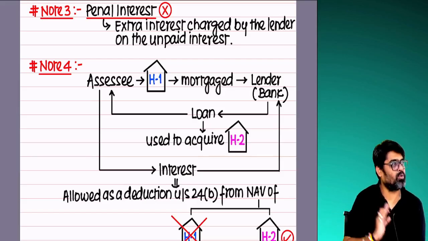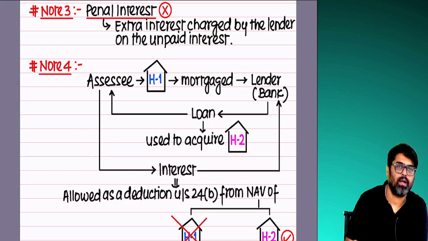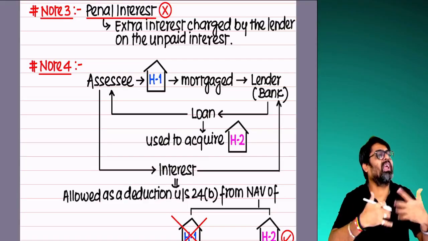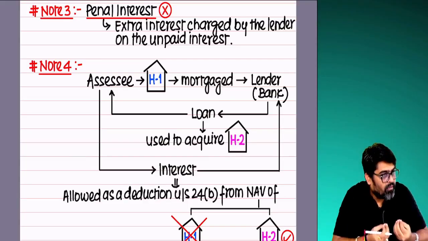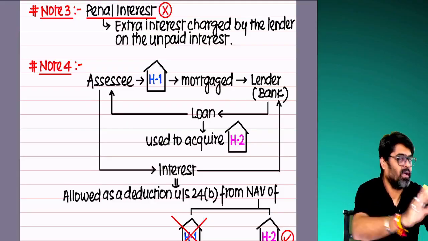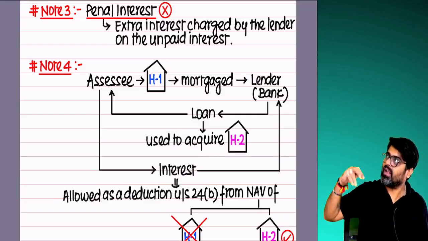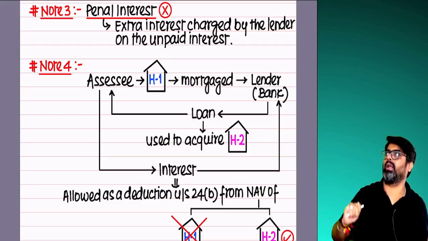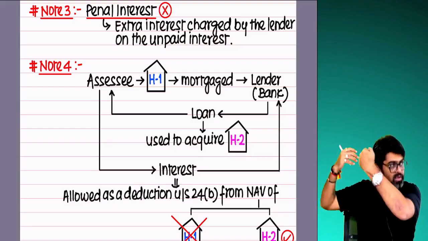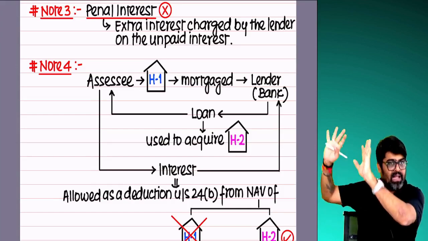Yes. Just mortgaging the house does not mean that you have sold it and it becomes the property of the bank. No, you are still the owner of that house. Mortgaging means giving the property as a security. You are telling the bank that, see, I am the owner of this house. If I am not able to pay you the loan, don't worry. This house I will sell. This house will belong to you. Sell the house, that time take the house away from me. Sell the house and recover your loan.